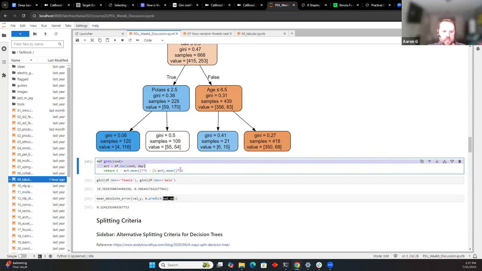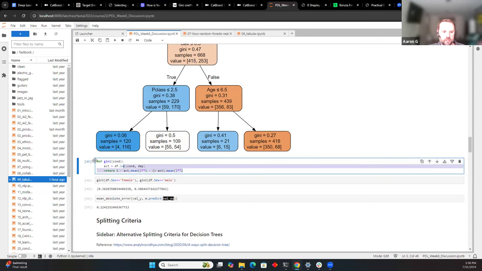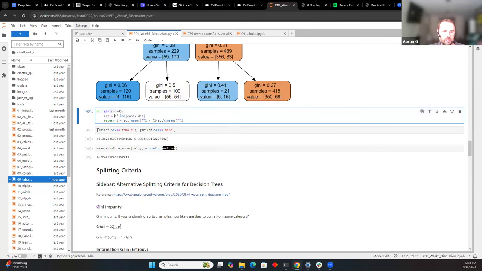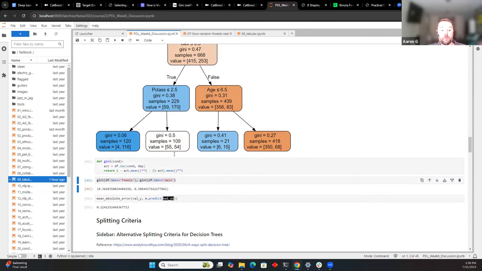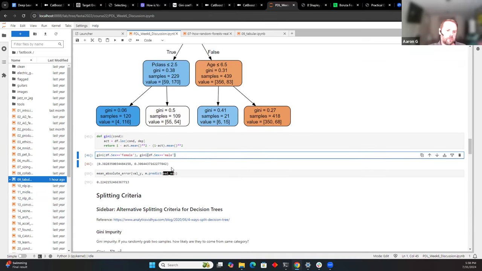All right. And so it's not too hard calculating the Gini function here, and we can calculate that here. And so that's the change from the from scratch model versus the scikit-learn: we are using Gini as opposed to standard deviation. I don't know if there's an argument in there, so you can switch to standard deviation or variance if you wanted to. But again, as we noted, Gini tends to be probably the most common one for categorical, binary classification problems.